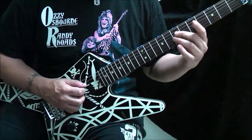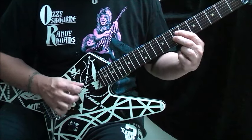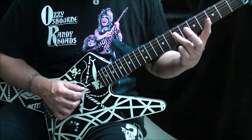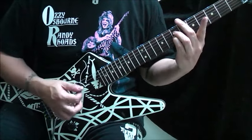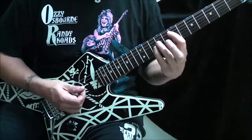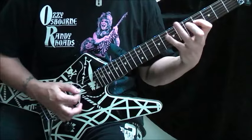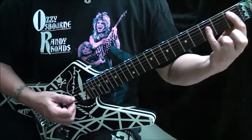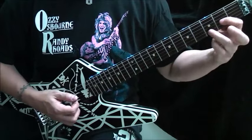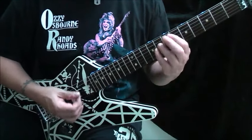And then you've got these two stringers, 7th and 9th fret. If you use that finger, or these two fingers, you slide up, then you're right back to the E power chord. Now when you go to B, slide up half step. D here, so you can smack that high E, which I hear on the recording.